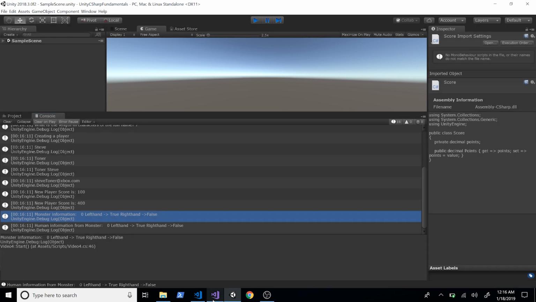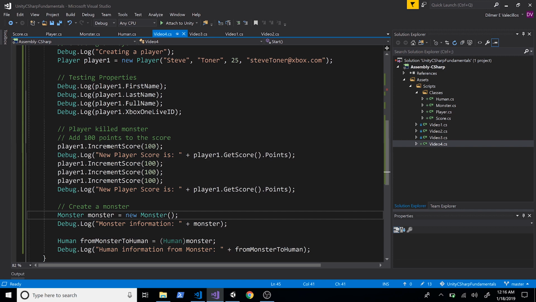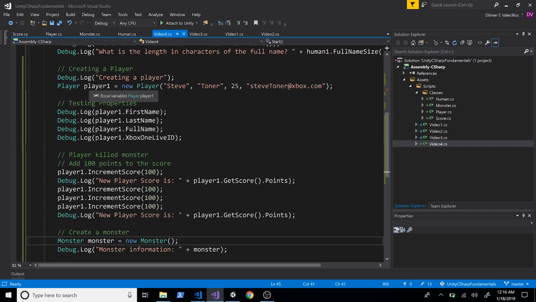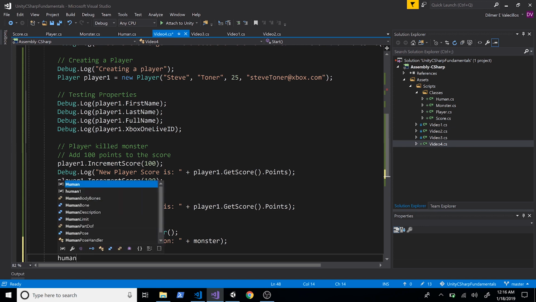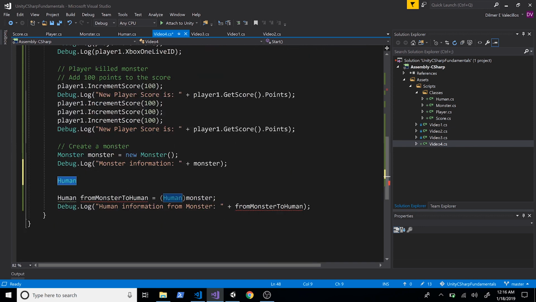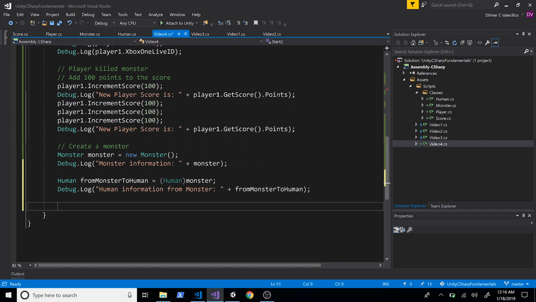So let's actually add another component. If we go back to, let's say, player 1, I wanted to convert player 1 to a human. So if we go back here, we can say, I want to use a human. Let's move it right here, from player to human.